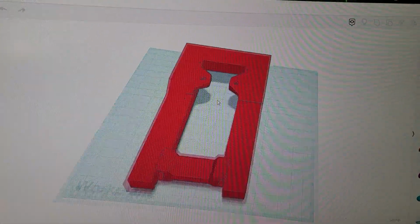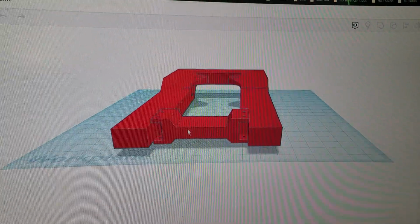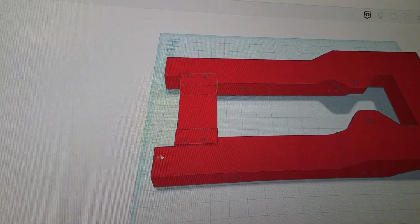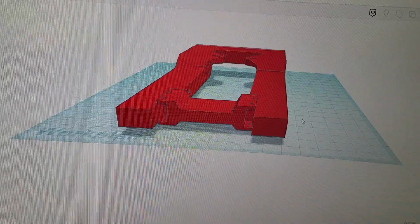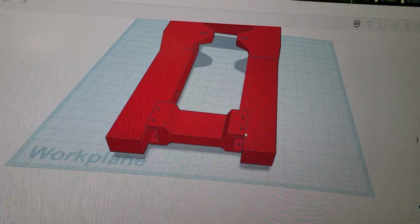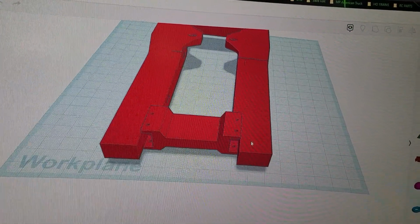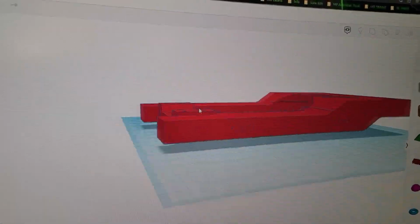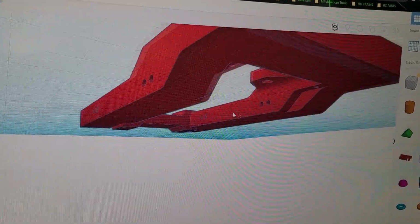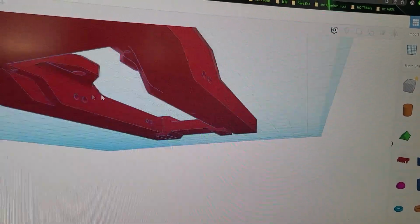So this is what I did to the frame. Took this exactly how I like it, and I made this a little bit wider or longer. What I did is took the original frame rail and moved it to the outside here, cut this off, make it nice and straight, and then basically I took it. It kind of doesn't line up as you can see right there, but that's fine. I can always take my Dremel tool, or I can always leave it, don't matter.